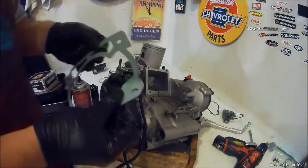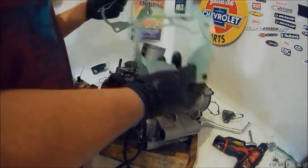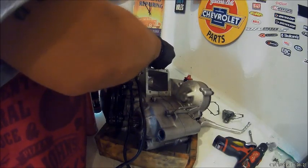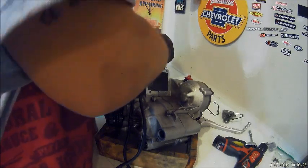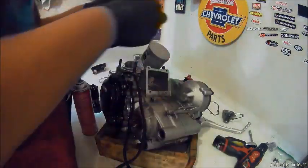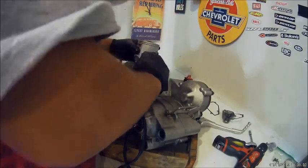Well, here's the base gaskets. I got 3 of them. If you stack them, you change the timing and you lose compression. But if you have too few base gaskets or not enough of them, you can detonate the engine. So you'll have to measure the squish clearance, and I forgot to cover that too. That's another thing you'll have to measure.